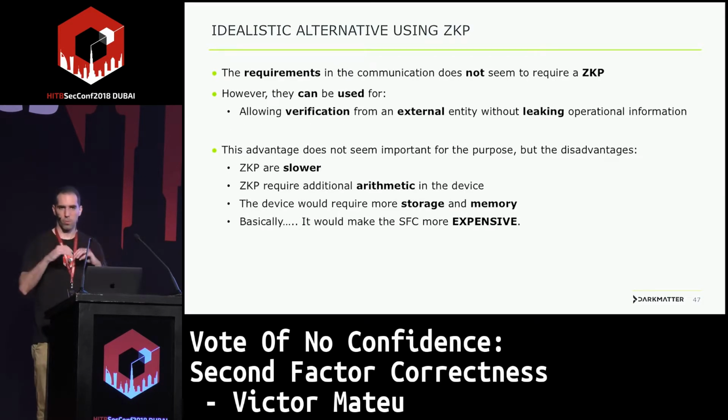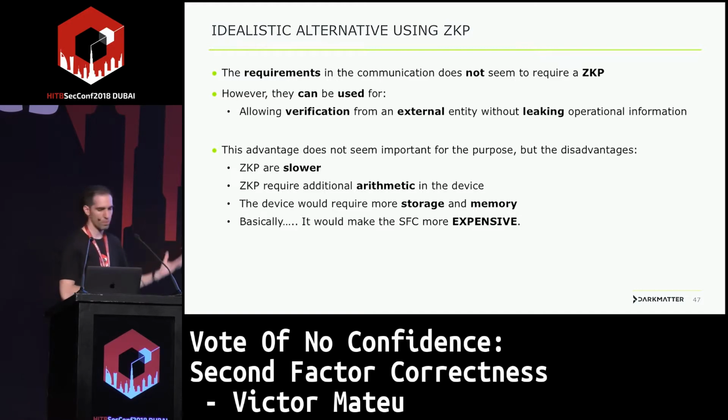There are other ways of doing it using zero-knowledge proof. Basically, with this approach, you would be able even to show a third party that your client was willing to do something without retrieving any information. But by adding this, we just found out that it would make all the process way slower.